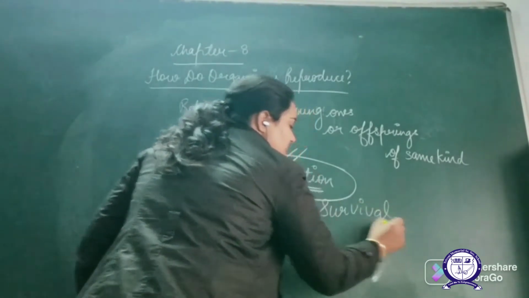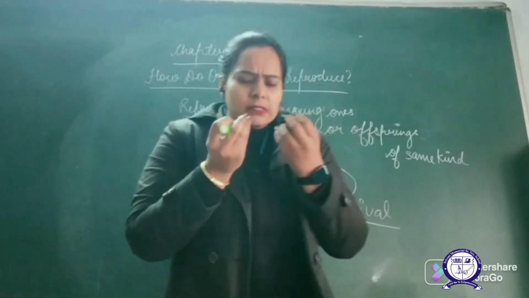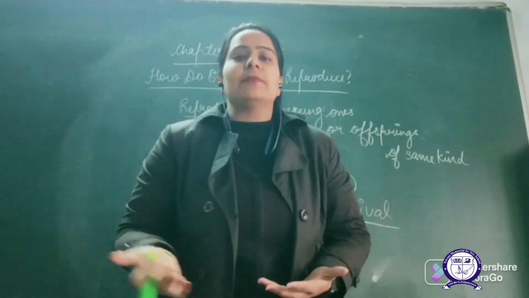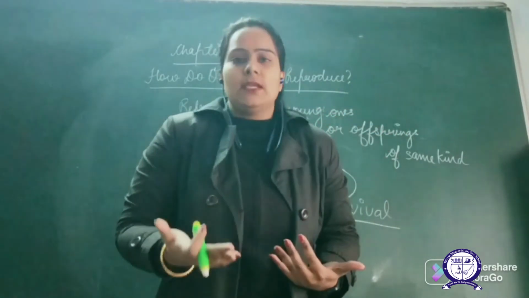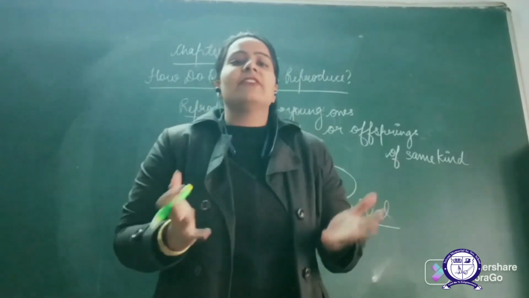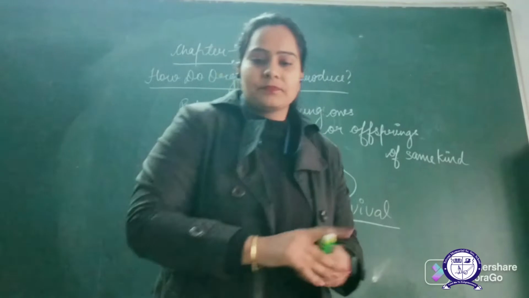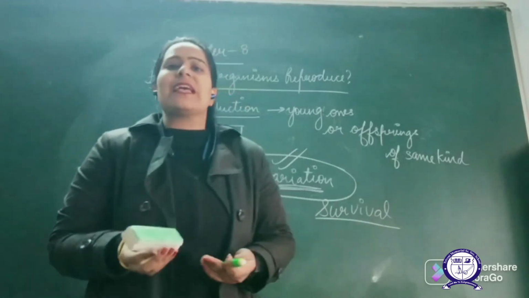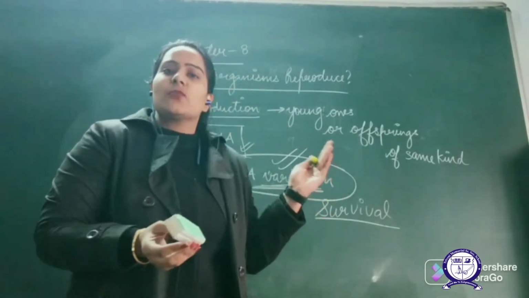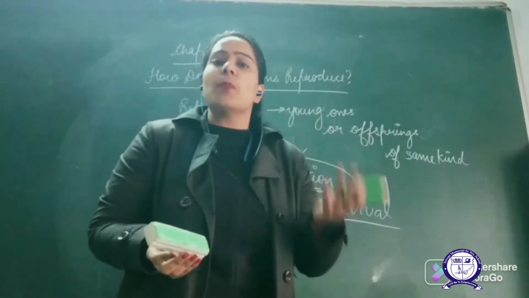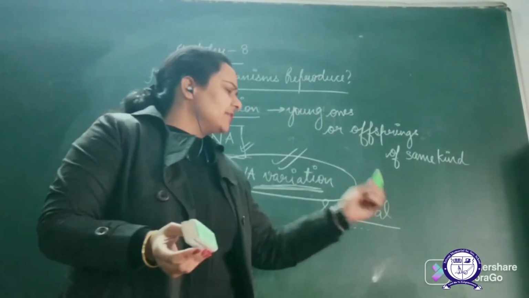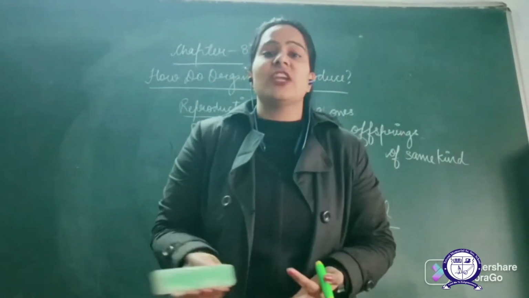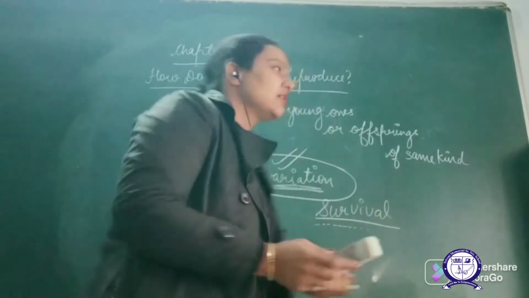That if variation is there, we get some little bit different features so that we can tolerate the changes in the environment. We have some extra ability than our parents to survive in this world. Alright. So DNA variation is very, very important. There is a question coming when we talk about the CBSE board examinations. But this is quite a nice question. Why is DNA variation important? The first thing is for survival. How? You can give the example for the bacteria one. The population, the drastic changes in the environment, the unfavorable conditions. Alright.